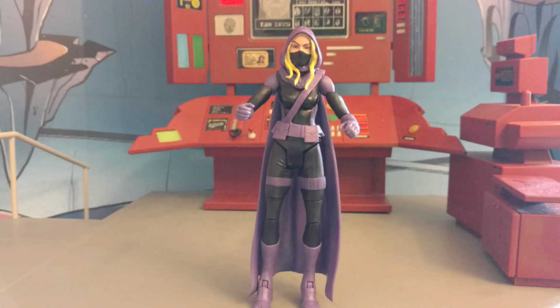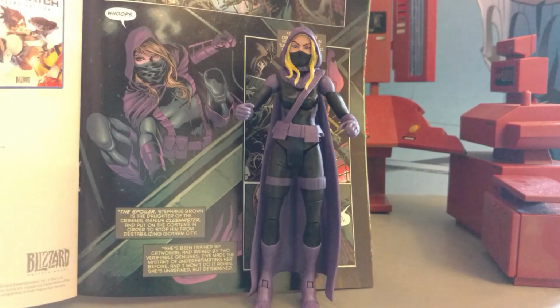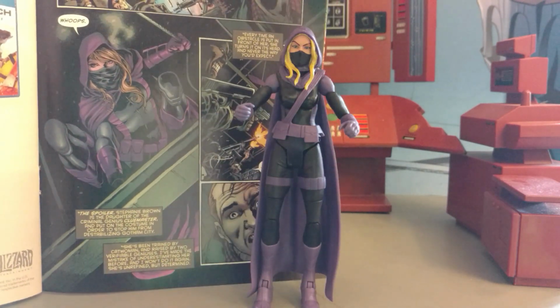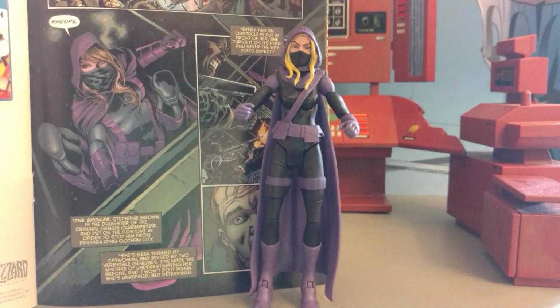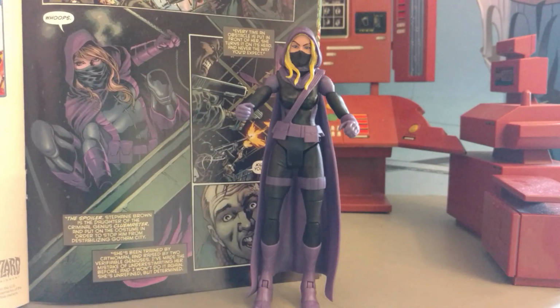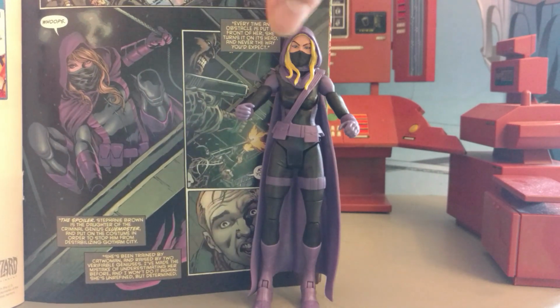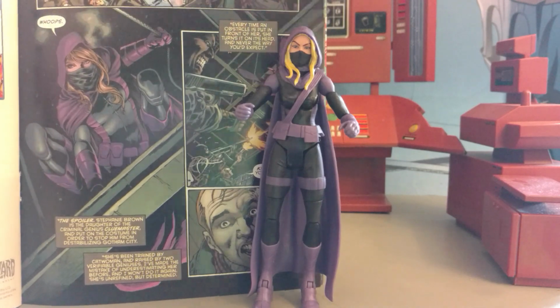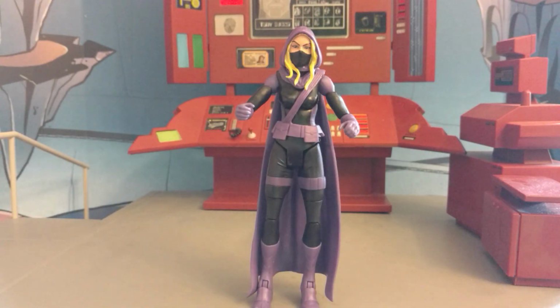Before I pull out the Batwoman figure, I pulled out a Rebirth comic figure just to get a good look at how accurate she is, and I think she looks pretty nice. Everything's the same, except the picture in Detective Comics number 934 does not have that sash or whatnot across her chest that Spoiler is always famous for having. But she looks really good, really accurate. Absolutely love that aspect of her.